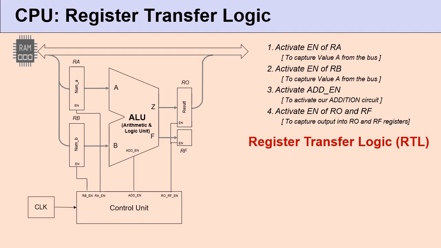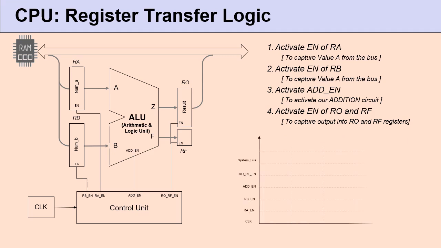The clock signal is special because it's like an oscillator. It changes its state between active and inactive, or logic high and logic low, periodically at a particular frequency. In each cycle of the clock signal, the control unit will generate one control signal that is required in the RTL logic. With this concept, we often use timing diagrams to show the steps of an RTL sequence.